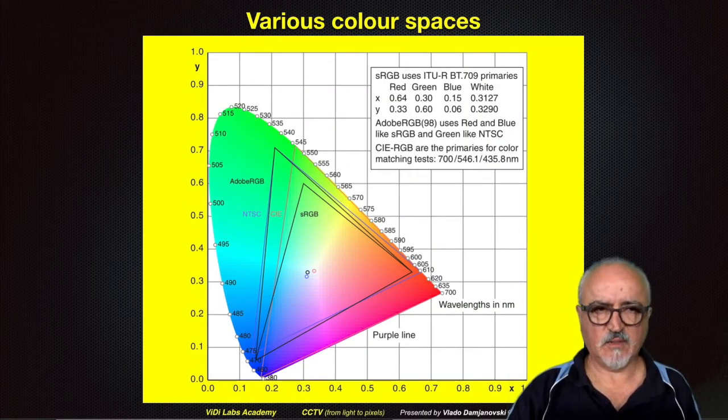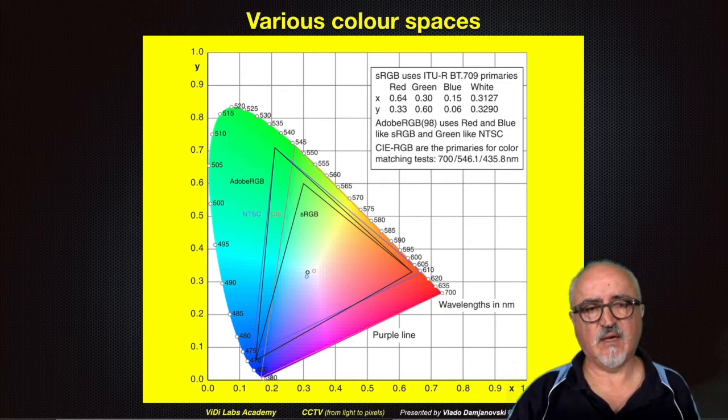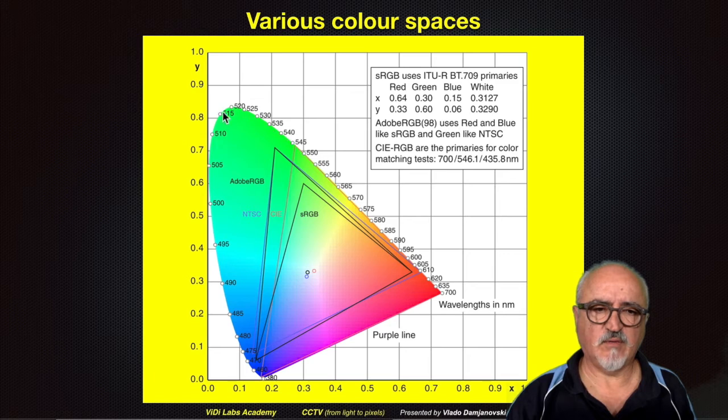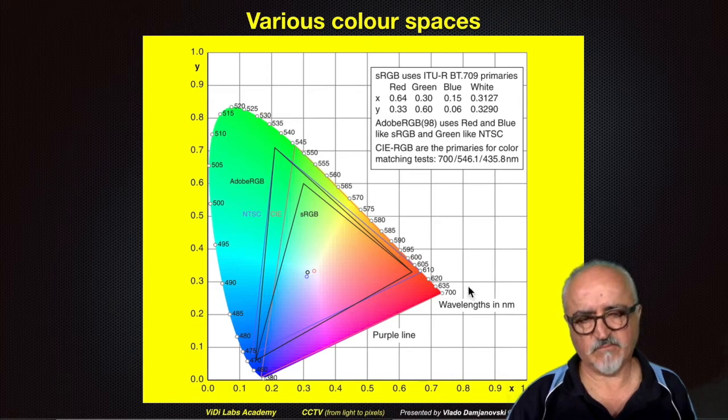So the importance of the CIE work is in their devising the color space, the human vision color space, which is shown here, and it looks like a horseshoe-shaped curve. This horseshoe-shaped curve shows at the periphery of it the purity, the pure colors, which are shown here as wavelengths in nanometers, starting from about 380 nanometers close to violet color, all the way through 400, 500, 520, down to greenish, yellowish, orange to 700 nanometers.